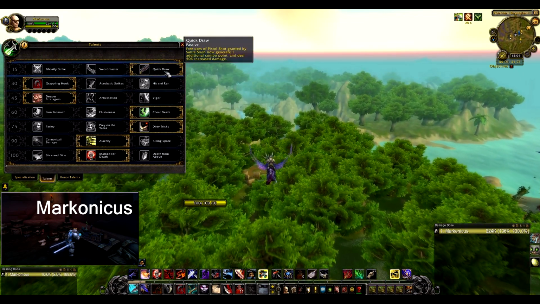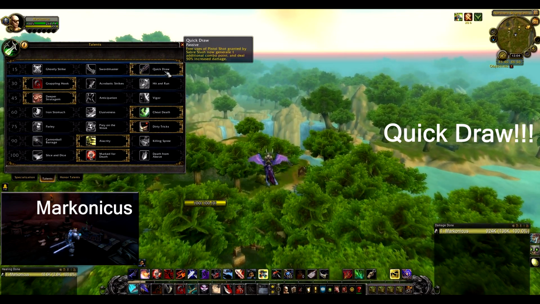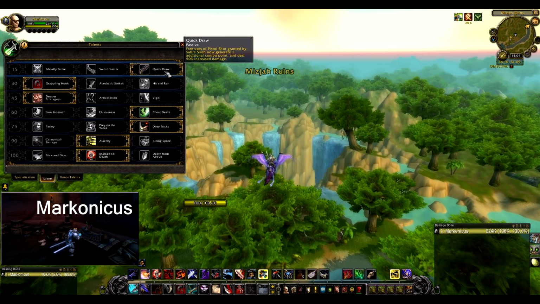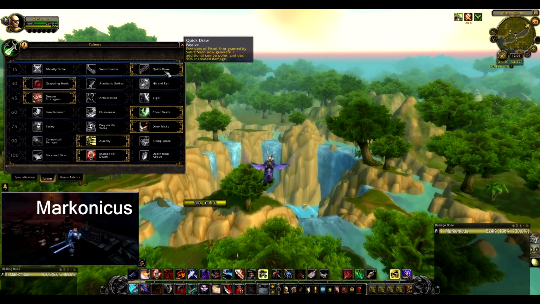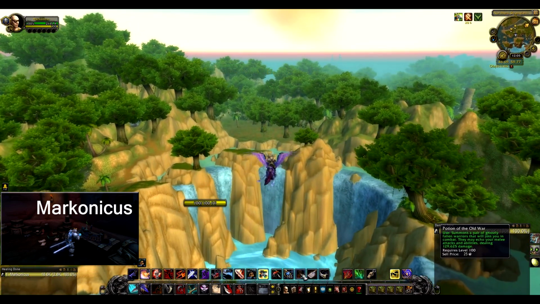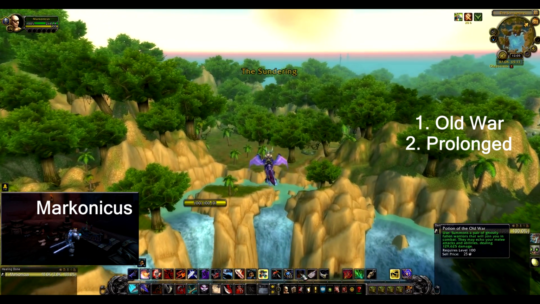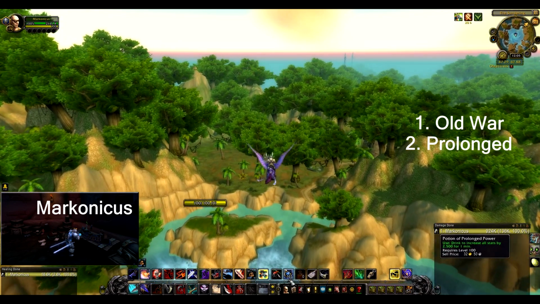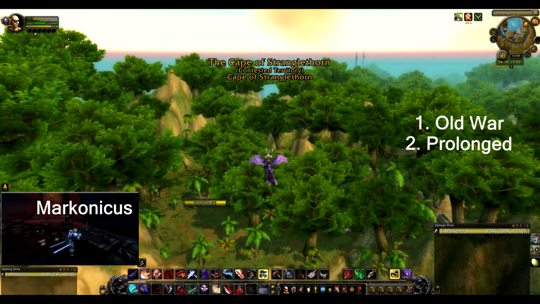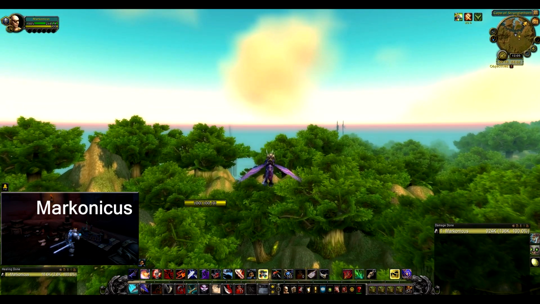Now talents. You should run your normal Outlaw talents, but with one exception. The first row: you should run Quick Draw instead of Ghostly Strike. The reason is that your legendary bracers increase the damage of your free pistol shot, so it stacks. And for potions, you should always use Potion of the Old War, and if you don't have money like me, you should use Potion of Prolonged Power on some progression bosses, but Old War again gives a lot more damage than Prolonged Power.